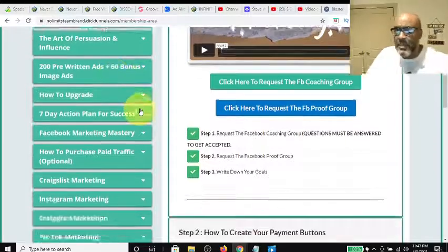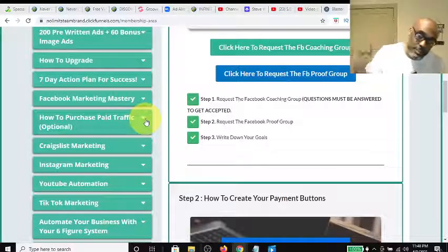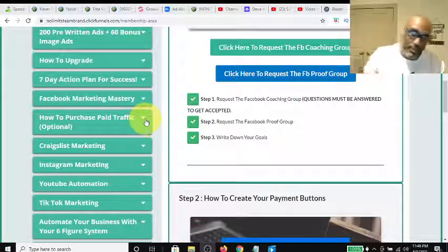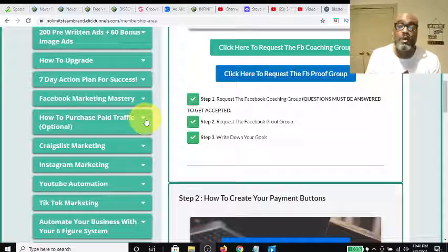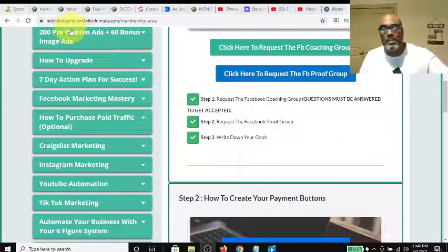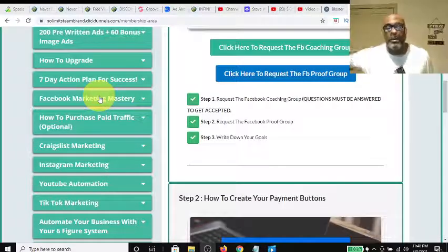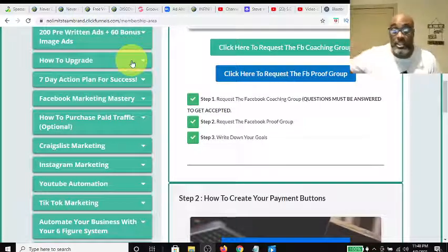That's some of what it does. The most important thing: if you join this program right now, immediately go to the seven day action plan and start on the day that it is showing. Just start on that day and dedicate two hours a day to doing what is in this seven day program. Immediately start posting this content and get into the seven day plan. Once you have your routine established, then get into the other things — then you dabble into the mindset training, maybe listen to it while you're in the car or sitting at your desk, so you can absorb it while you're actually doing the steps.